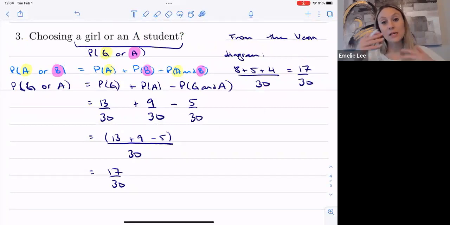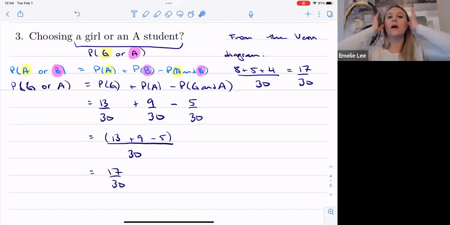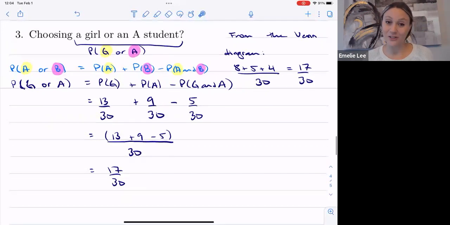And so that's what I mean. Sometimes the Venn diagram is more work, sometimes the formula is more work, and you just have to pick one that suits you. Pick one that works as long as you're landing on the same answer. I don't personally care how you got there. I prefer the formulas most of the time, but usually I'll use both just to check myself and make sure that I'm getting the same answer. So I encourage you to do the same.